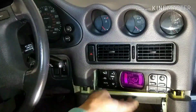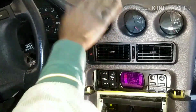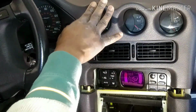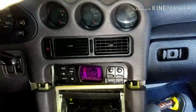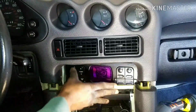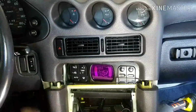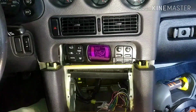But remember, when this car was put together at the factory, they didn't have the dash. You have to understand, we are doing the reverse here. The dash wasn't on when the AC was put together. They put this thing together first, and then they put the dash on it. So now here's the moment of truth.